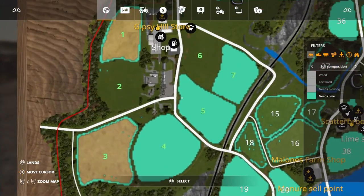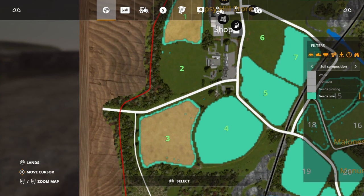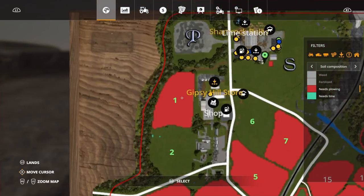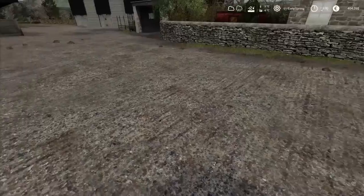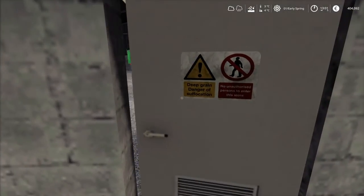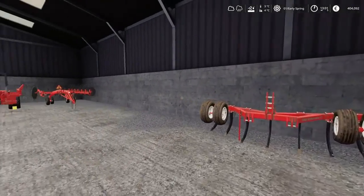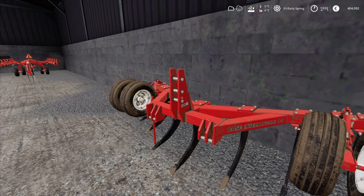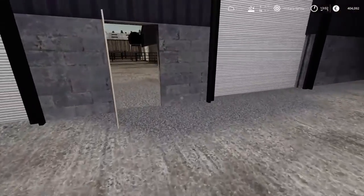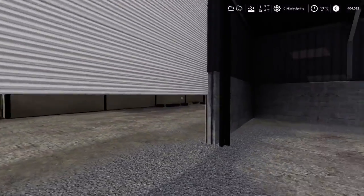So I think the first thing I'm gonna do is maybe plow 1 and 3. I know they need it done. They all need done, but 2 was done, right? Well, I'll start on 1 and 3 and go from there. So I think I'll go grab the Massey over here and the little small plow that was in here. Wow, this is a big barn in here. Or shed. Yeah, so I'll pick up this Case and plow here and the Massey and open the one bay up here, I guess. And see over at field 1.